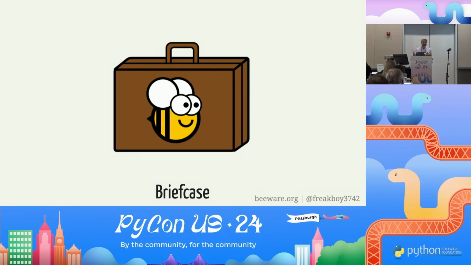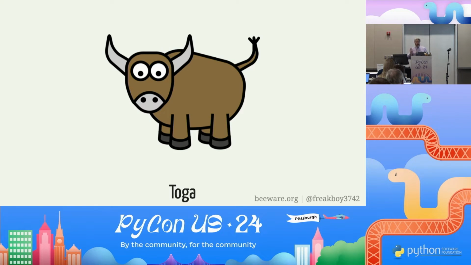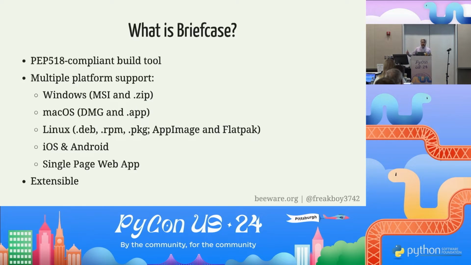Briefcase is a tool for packaging Python applications. You take your Python code and you wrap it up with Briefcase as a standalone unit that you can give to an end user who has no Python experience at all so that they can install it on their platform of choice without ever knowing that they're running Python code. The second is a library called Toga. Toga is a Python native, operating system native GUI toolkit. It provides the tools that let you build a user interface using nothing but Python that is then native on every platform that it is deployed to. Let's go into a little bit more detail on those two.